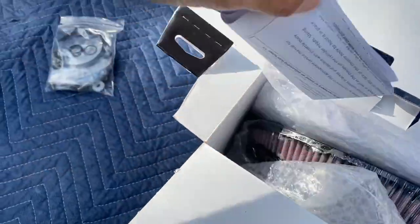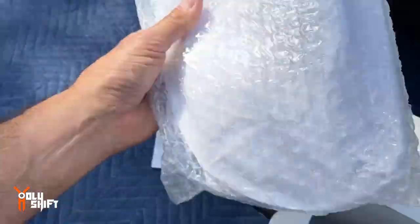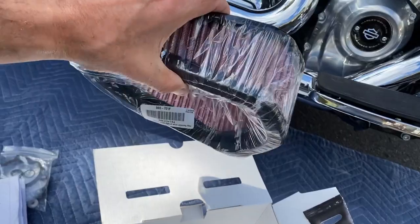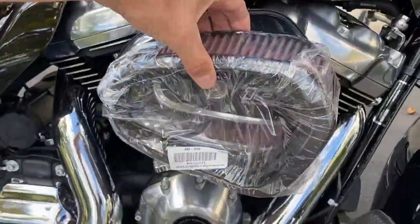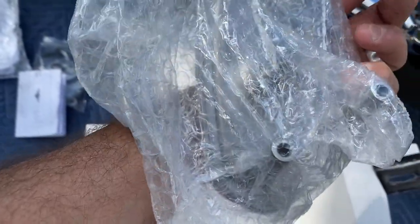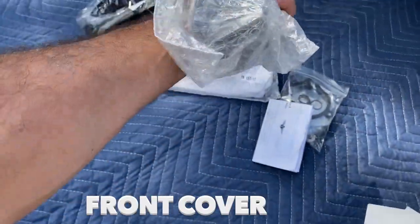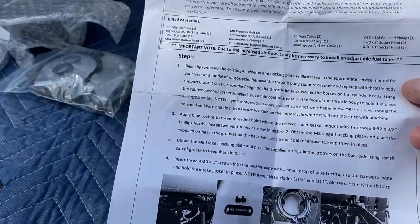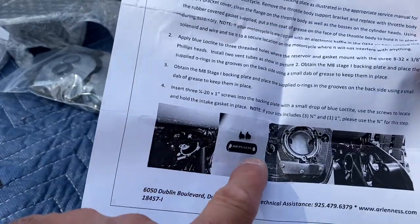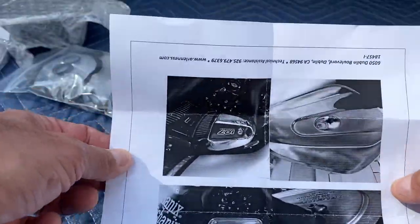Hardware. Instructions. Okay, that is the back plate. Now look at this huge filter. That's going to be going right here. That's huge. And I guess this is the mounting bracket or something. So, very poor pictures. Very poor pictures. Black and white.